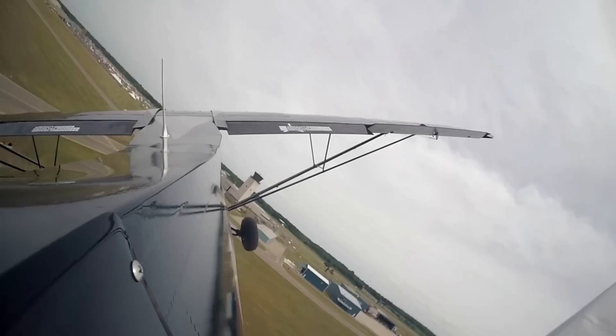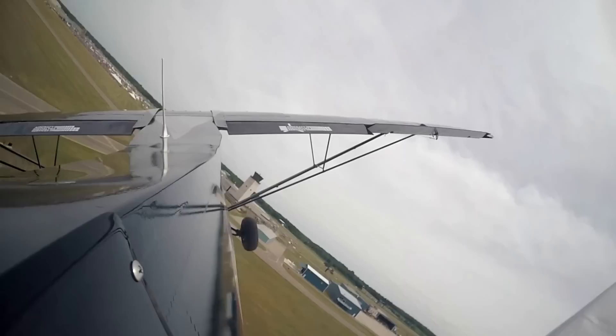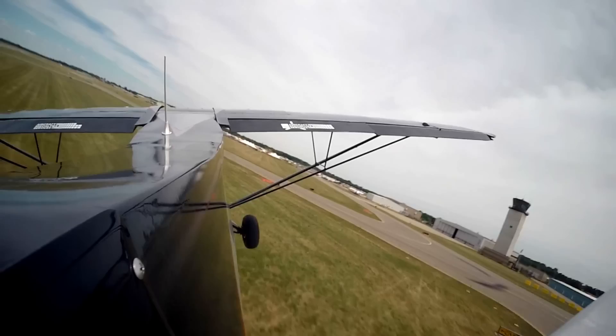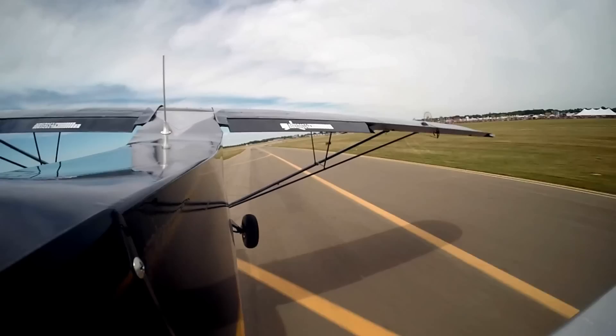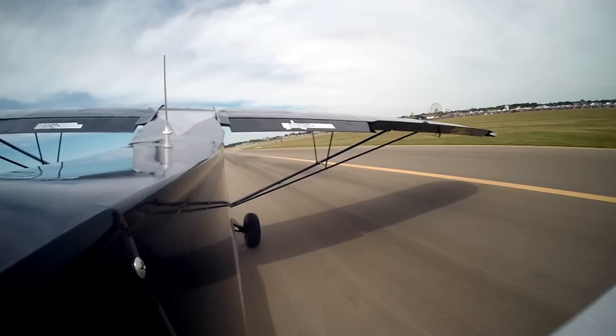That's Ben Wolanski out there. If any of his relatives are here, you may want to get close to the runway. Ease back on the throttle, Ben. Ease back - you're right there. You're real close to the ground. Ease back. He's banging it on the runway there. If he would just ease back out there, it would not be a pretty landing. We're not looking for pretty - we're looking for good enough.